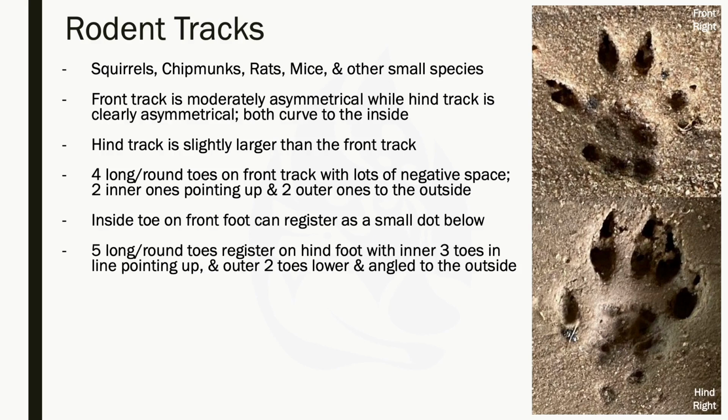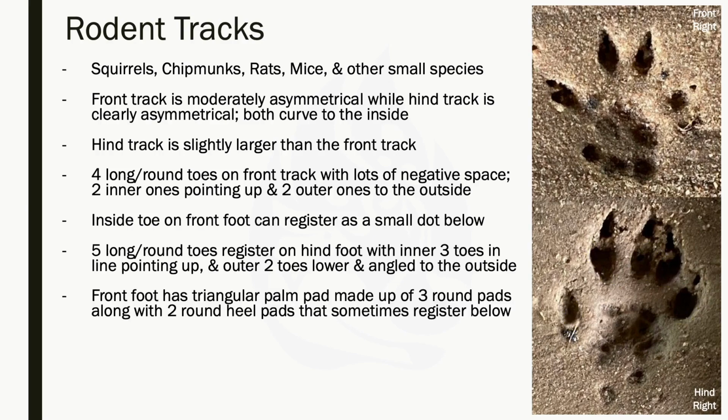When we look at the hind foot, we'll see actually there are 5 toes which register very reliably. Okay, they're all robust, and 3 of them will register almost exactly in a line across the top, and you can see that here. There's no clear leading toe, and then we have 2 toes which register on the outside, and they typically will point a little bit more to the outside than these toes do, but again, there's some variation. Every track's a little bit different, but you can see they're clearly below the inner toes and outside of them.